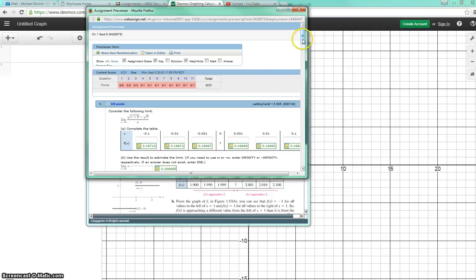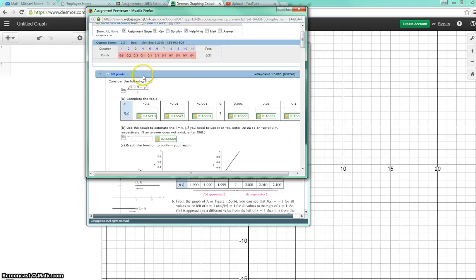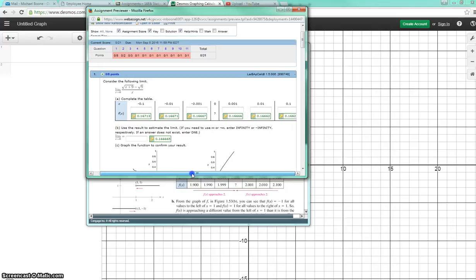I want to look at a few problems in section 5. The first one, obviously if we plug in 0, we'd get a 0 in the denominator, and that would be undefined, and then weird things happen. But we can talk about what happens as we approach 0. So they ask you to make a table, and you're just plugging in these x values into this function and seeing what your y values are getting closer to. From the left, those negative values, and then from the right, getting closer to 0.